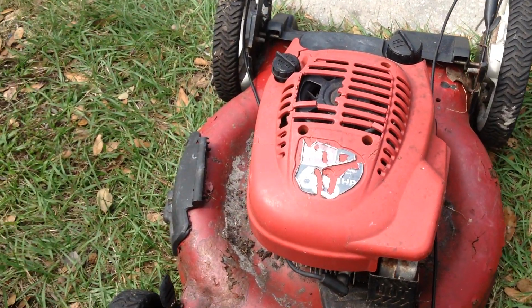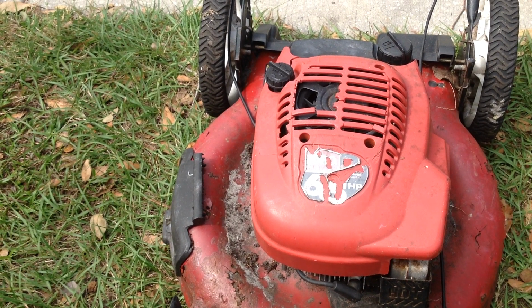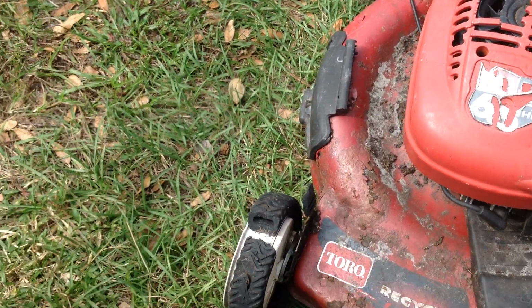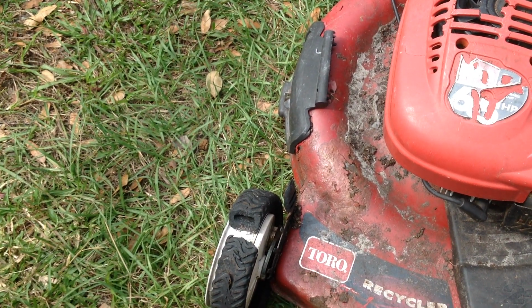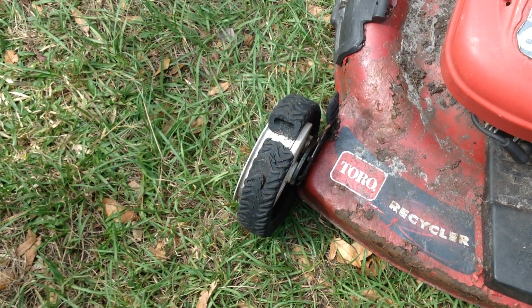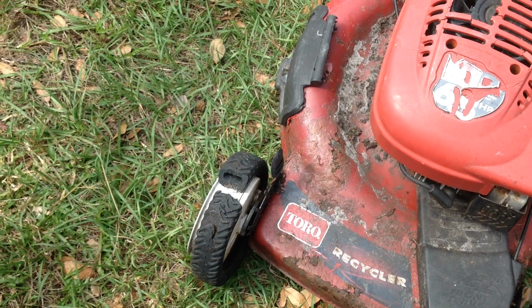Last but not least, we got an old Tecumseh 6.5 recycler. This thing was dragged out of somebody's backyard. Severely rusted on the deck. Tread broken here on the front wheel drive. None of the cables function. They're locked in the same position due to rust. I can't budge anything.